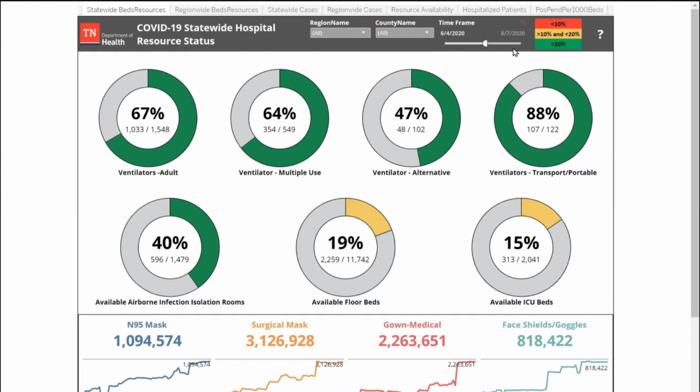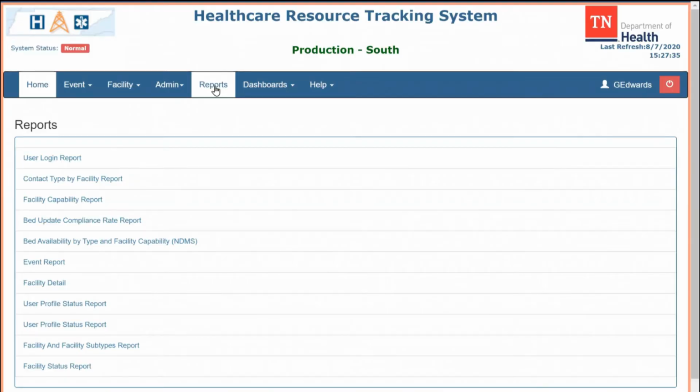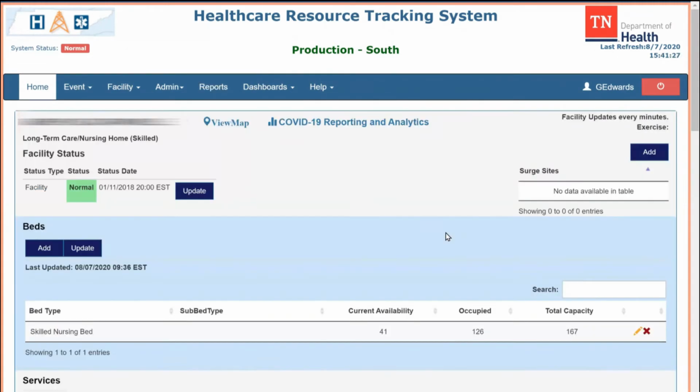Within Hertz, I can go to the reports menu, and certain users can run these reports. Again, that's really up to the facility to decide what level of access they want to give everybody, or maybe this is just for their director level staff. I'm logged in with kind of a special super admin account here. So I'm actually able to see and do things at a state level. But an individual using this system, first of all, would only be able to see the facilities that they've been assigned to. And then even within the context of that, would only be able to make changes that their user permissions allow them to make.